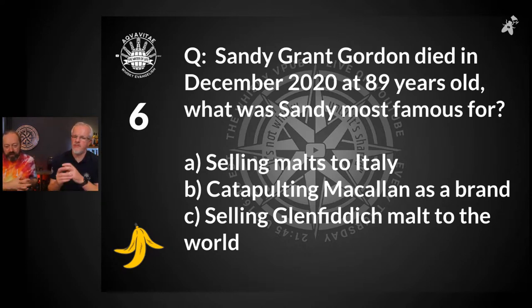Okay, everyone. Do you have the guess here, or do you have an inkling about Sandy Grant Gordon? Based on his middle name, I'm going with A. Banana skin.